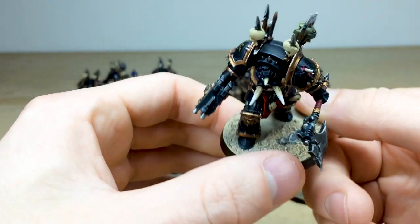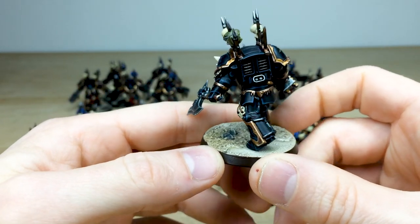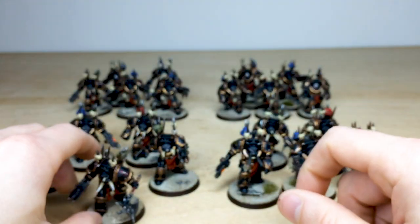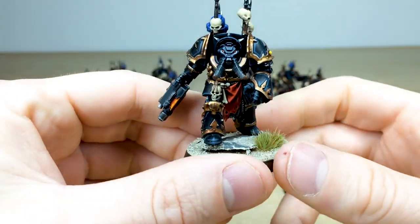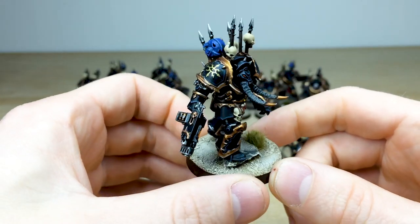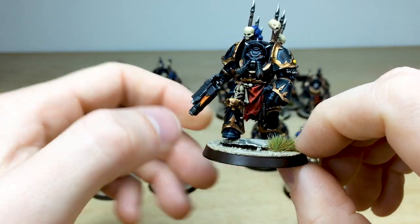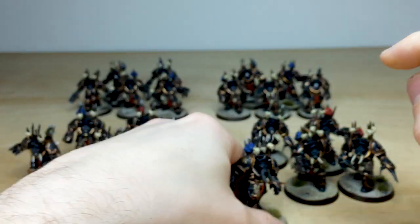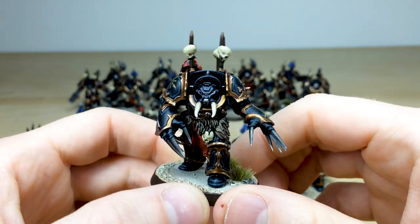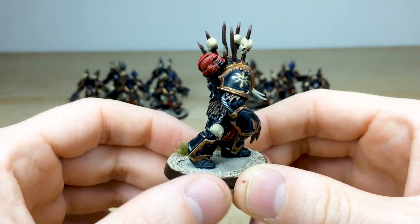Pulling forward what I'd think is one of the champions with a power axe, advancing with a combi-bolter — really cleanly highlighted across all surfaces of armor, with all their transfers. Jumping to another squad, there's a chap with combi-plasma and a power fist. You can see all the eyes fully painted on the protruding armor, bones and skulls highlighted nicely through various stages. I love the fact that the plasma is orange — it really makes it stand out. Some of my favorite parts of the kit are these lightning claws, which are very menacing.